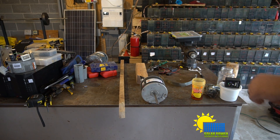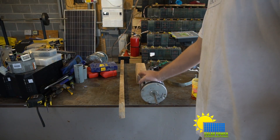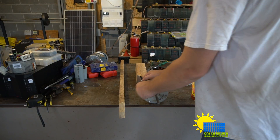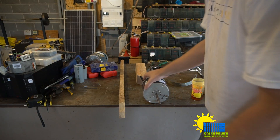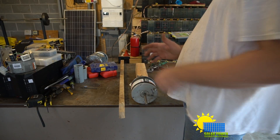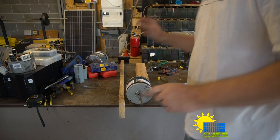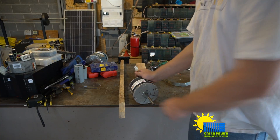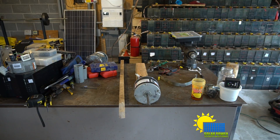Ladies and gentlemen, YouTube, everybody out there, it's Philip 20 and I'm back. I've got a YouTube video I'm working on here — lost one of the nuts, I'll have to find that so this thing stays together. What I'm trying to do is build a three-phase permanent magnet motor. Here are the three wires that come out — anytime I spin it, it produces electricity. I'll get a meter and demonstrate that.